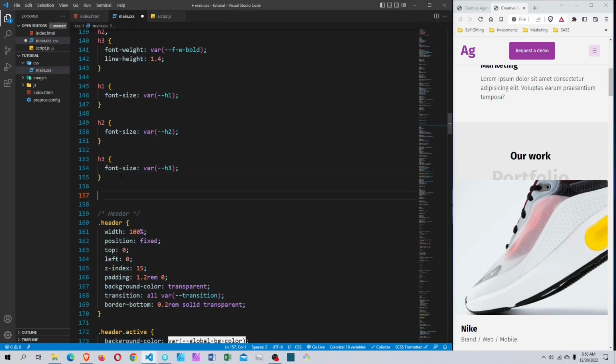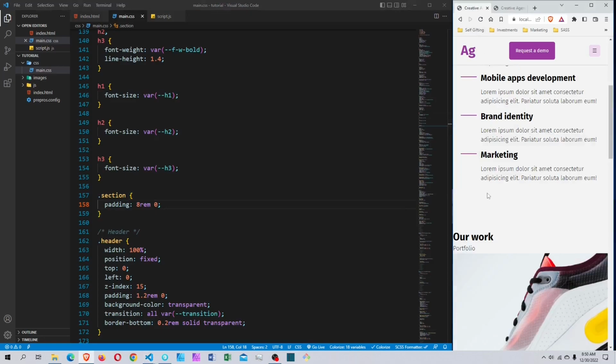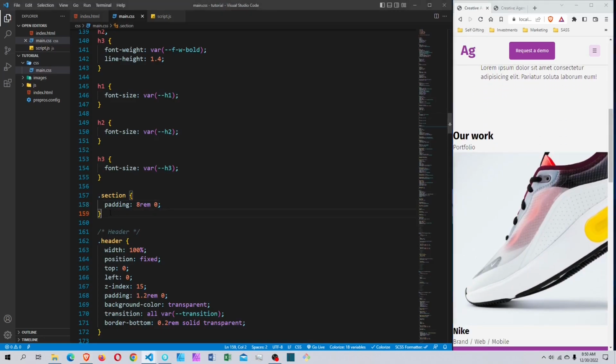First, I'm gonna select the section class and give it the default padding of 8 rem, top and bottom, and 0 left and right. Save it. Now we get this right here.